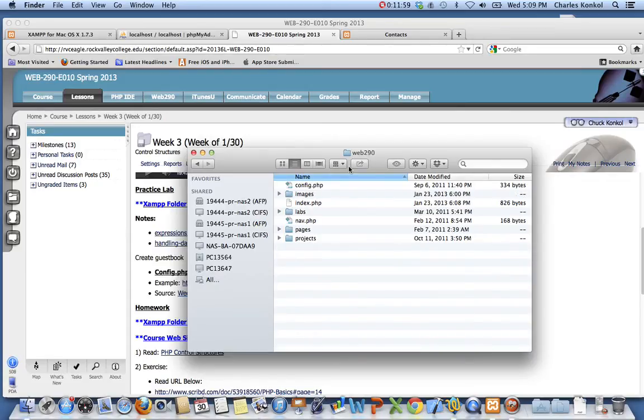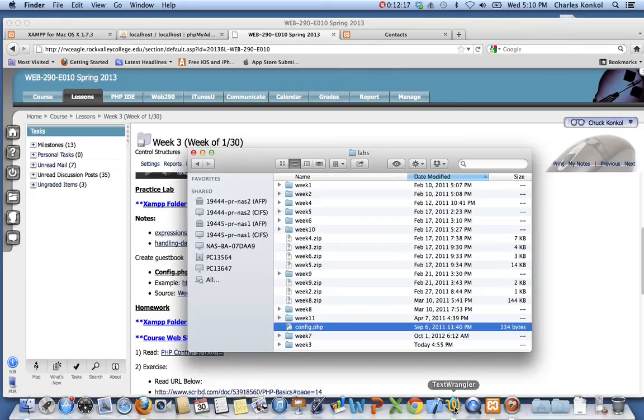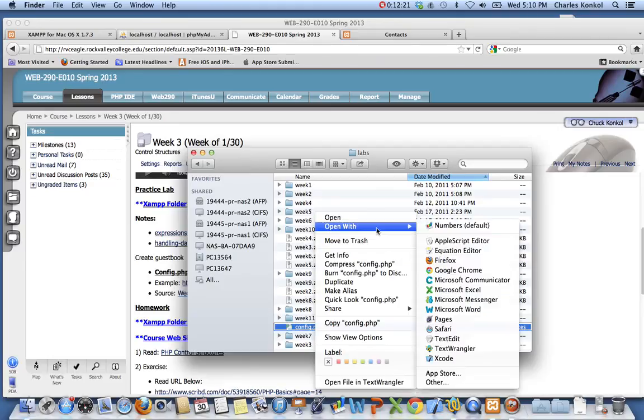You should have a labs folder inside of web290, and then you're going to paste that config file in the root of your labs folder. Okay, and then you're going to open that up in your editor, Notepad++ for Windows users and Text Wrangler for Mac users. So let me go ahead and open mine up.